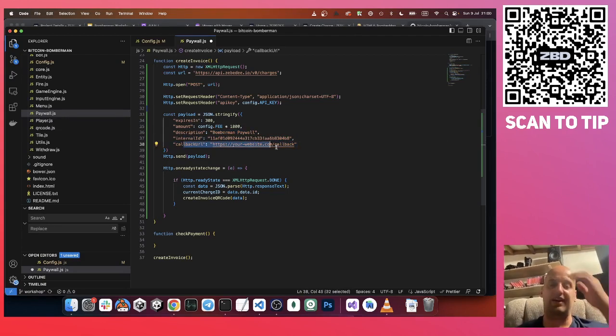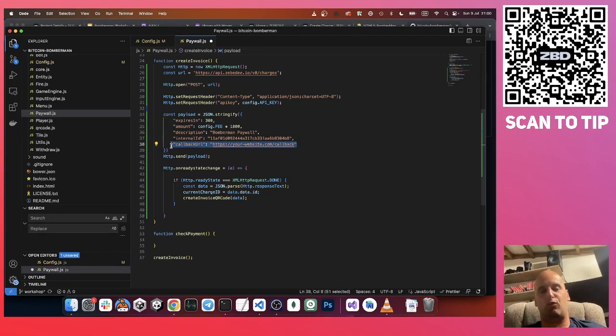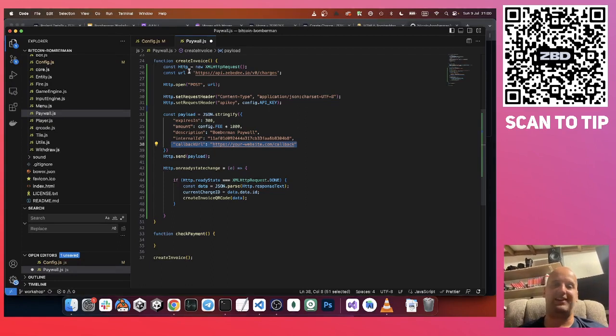The callback URL isn't too important, but I'll just explain what this does. If you have a server, once the invoice is paid, the ZEBEDEE API will send an event to your server to tell you that it's paid. But we're not going to use that for this tutorial because it's going to take a few hours to set up a server, and it's a bit beyond the scope for a hackathon project. Anyway, that's how simple it is. It's a post request to the ZEBEDEE API. Important things are the expiry time, 300, you can set it to whatever, and the amount in millisats. So those are the two things there.